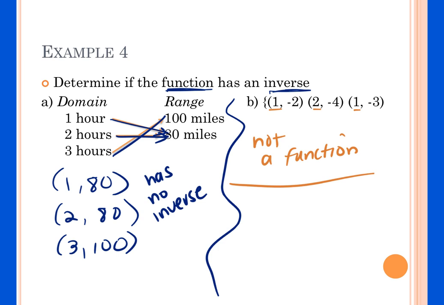It would probably ask you like the last one, is it a function? If it is, does it have an inverse, to be honest? And obviously if the x didn't repeat, then I would check the y's, and they don't repeat. So if the x didn't repeat, this would have even been 1 to 1. If something is a function, it doesn't have to have an inverse. Correct. But it can't be an inverse function without being a function first. It can pass the vertical line test and still fail the horizontal line test. So a parabola is a function, but it's not 1 to 1, so it can't have an inverse.